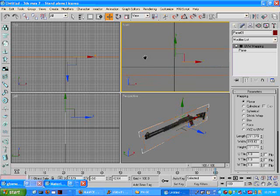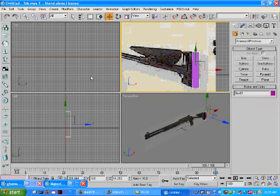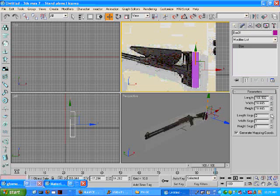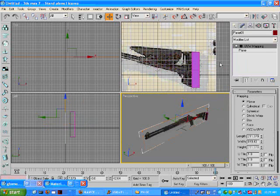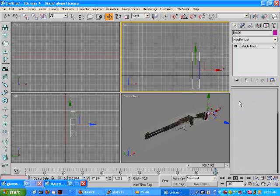Okay. Now, I think we will start at the tail and work our way up. And you also want to hit F4 so that you can see the lines. And then we're going to convert to editable mesh, grab the vertexes, just click and drag.